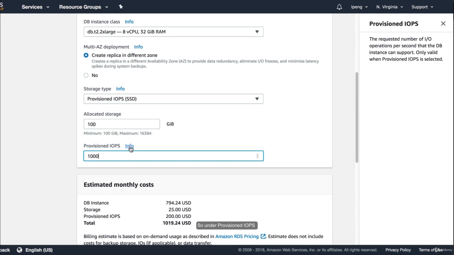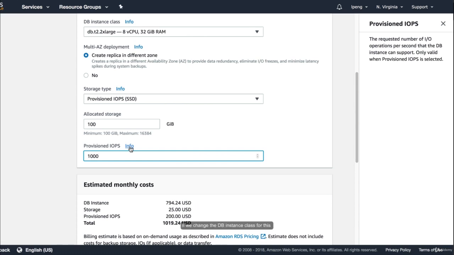So under the Provisioned IOPS storage type, you can enter the allocated storage size and the requested number of I/O operations per second. On the estimated monthly costs, you will see two costs, one for the storage and the other one for the provisioned IOPS.